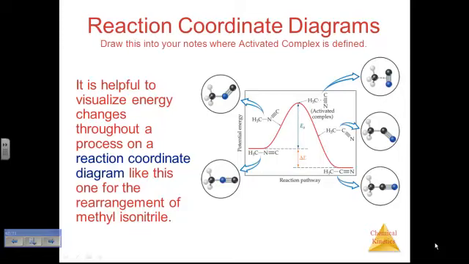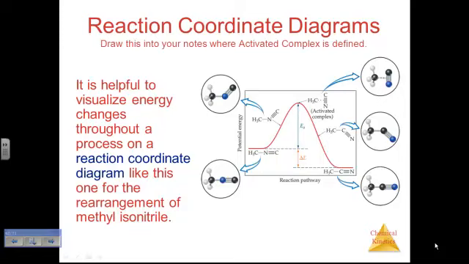As the energy begins to rise, we've got some labels to pull in. Notice at the beginning where the reactant is, to the very top of the energy hill, please label that as E sub A. The activation energy is defined as the starting point of the reactants to the very tippy top of the hill.